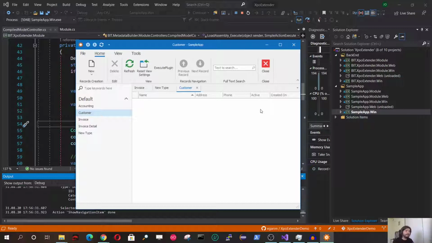And if you decide to delete the extensions, then you will not see the properties in XAF or XPO, but the column will still be there in the database. We don't drop anything from the database because you might use it later.